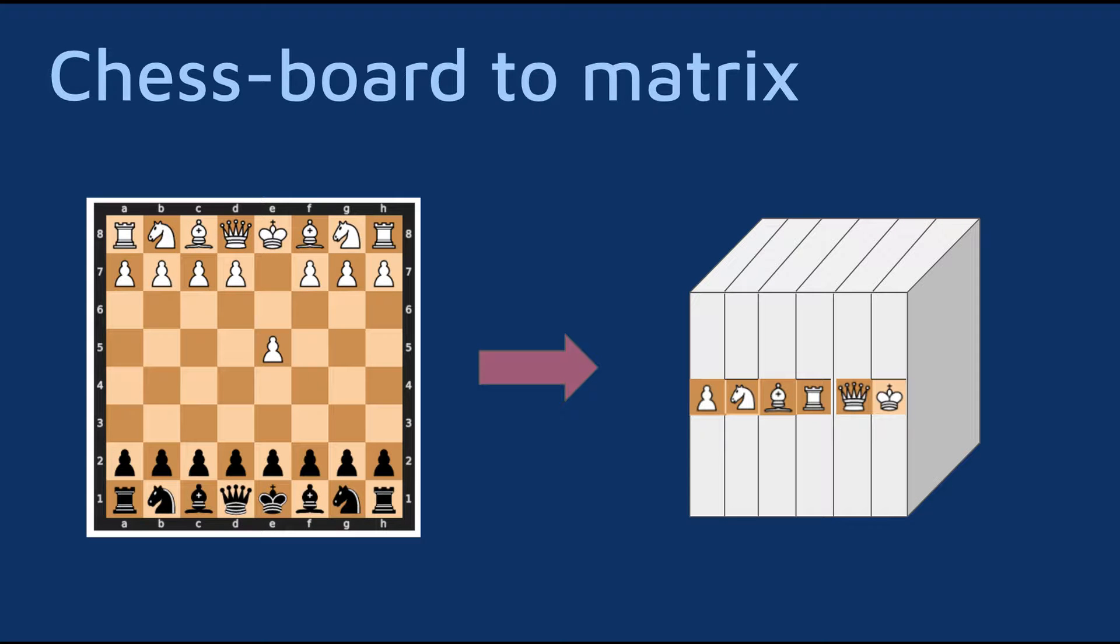However, this approach has a problem. It doesn't reflect the relationship between the pieces in a way that's conducive to learning. When we assign the white pawn a value of 1 and the black pawn a value of 2, we're essentially telling the network that a black pawn is twice as something as a white pawn. A more effective approach, which is often used to teach neural networks how to play board games, is to take advantage of the fact that CNNs can process 3D input. Each input feature map will encode the location of a different type of game piece. The first map will represent white pawns as 1s and black pawns as minus 1s. The second map will record the position of white and black knights, and so on, for all of the different piece types. This way, the neural network can learn the rules of the game and make strategic moves based on the state of the board.